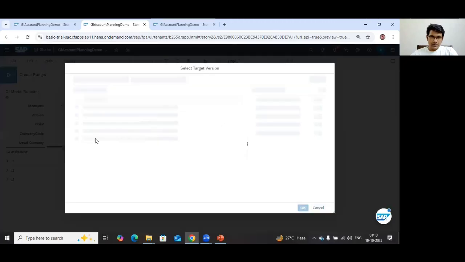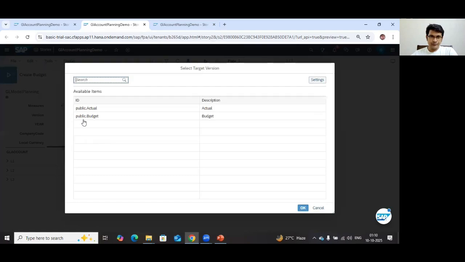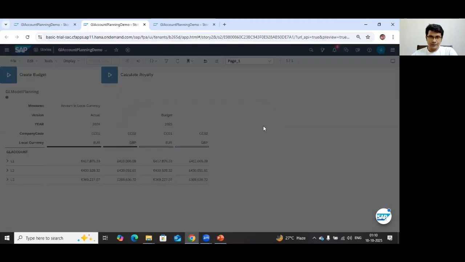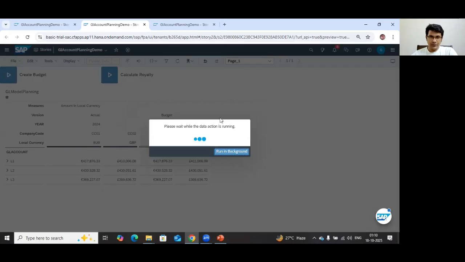Let's run. So now our advanced formula is running. That means for all of these GL accounts, it gets the data, and then it goes to the link model, pulls up the percentage, multiplies that, and then the data is assigned to the royalty GL account. And because it is appending, it is added up to the royalty data finally.